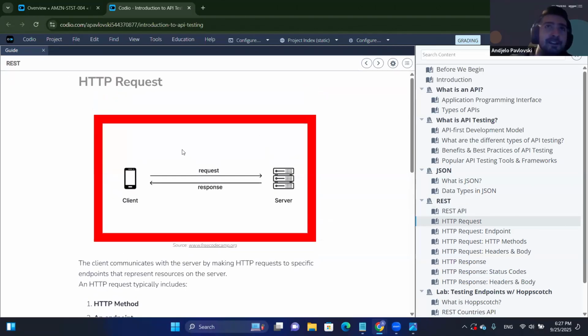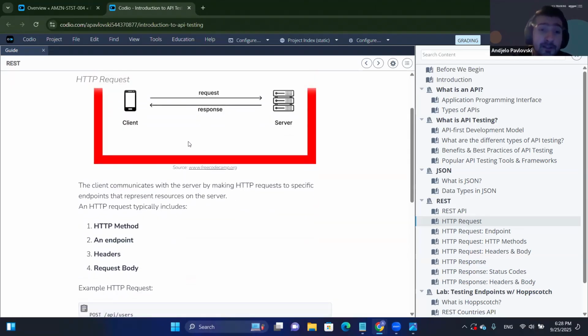So what is the request? We talked about the requests being sent to the server via the API, and we're trying to do something, but we really never talked about what the request actually is. Well, what is the request? The request is essentially something that the client needs to make in order for it to get the resources that it needs.